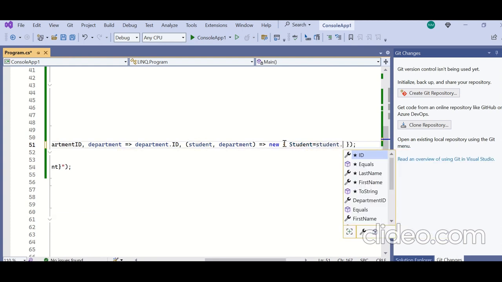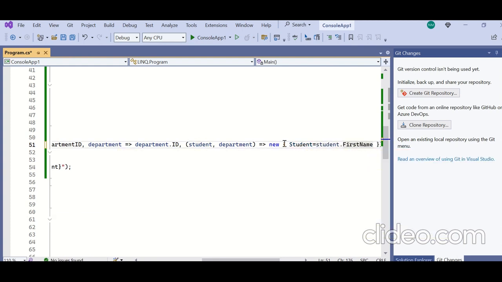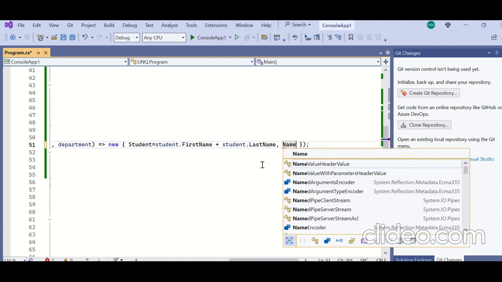From student you needed only a name, right? Student first name plus student dot last name. And from department you needed department name and teacher ID also, right? So let us fetch both the details.